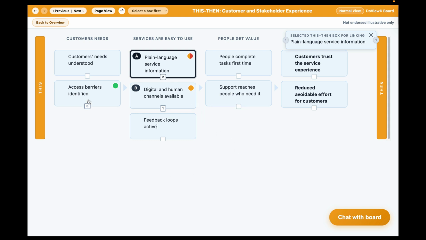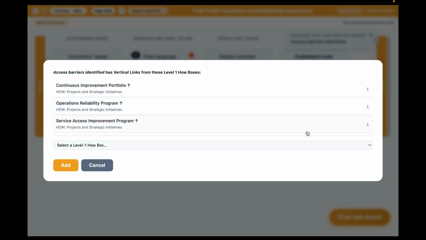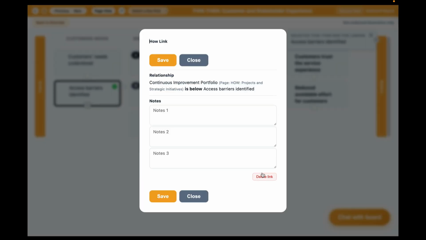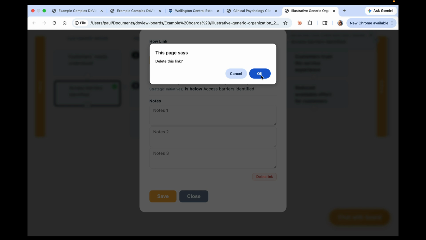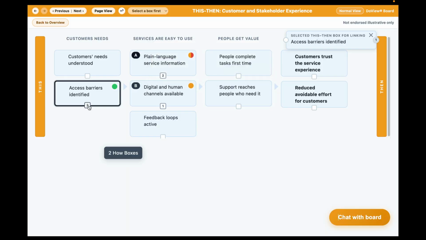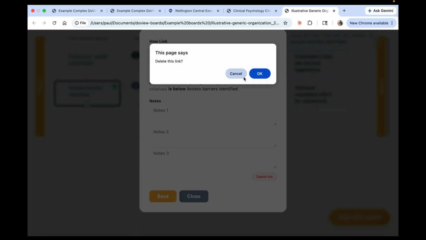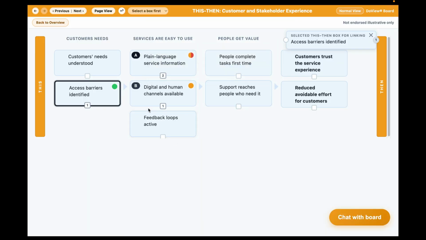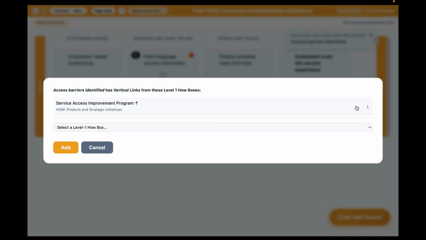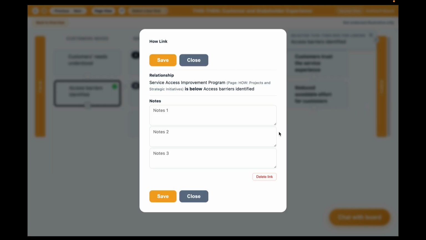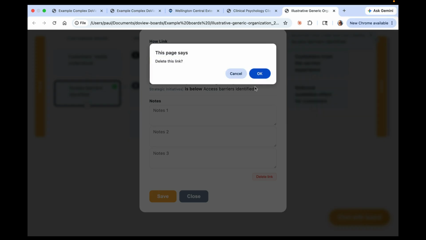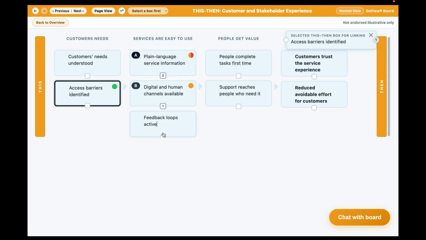We've got a misalignment here, of course, because in this case, this is a green. It's already been achieved, but we've still got quite a few projects mapping onto it. So we go back here and we may want to delete some of those projects from mapping onto that. So we just go through there and we delete them. We'd obviously make sure that those projects are not happening, or that the focus of those projects is elsewhere rather than on this box, which is no longer a priority for us. So this is the way that we achieve alignment. So now we've got good alignment.